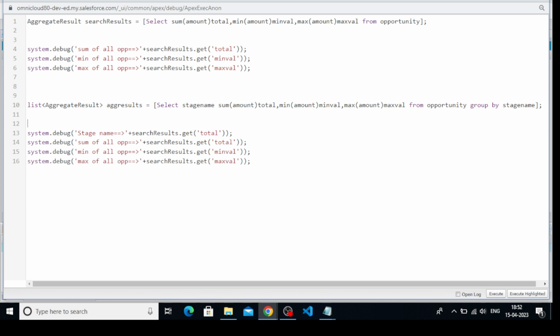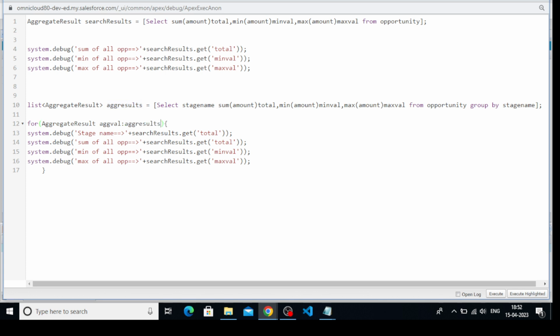Sorry, first we have to write the for loop, because it is not a single record. We will get the summarized data depending upon the stage values. So use this here, and take the aggregate result collection here.